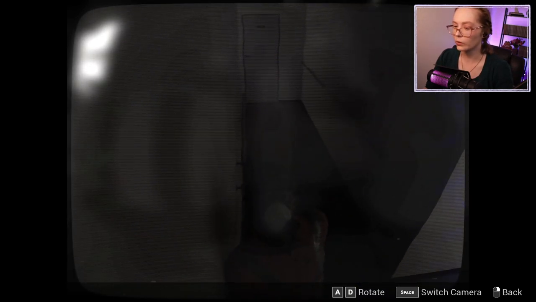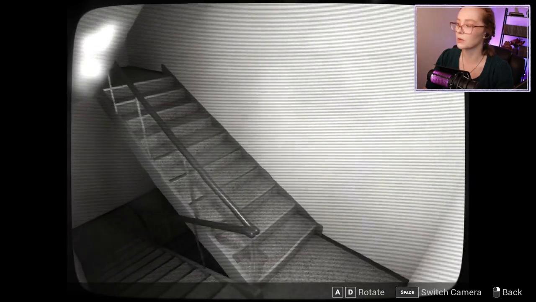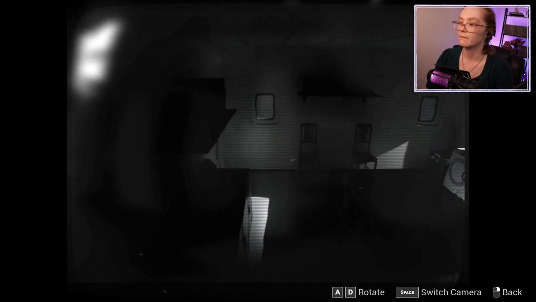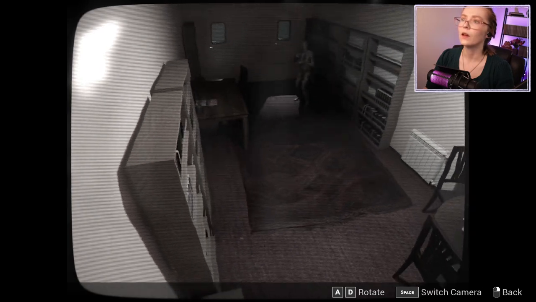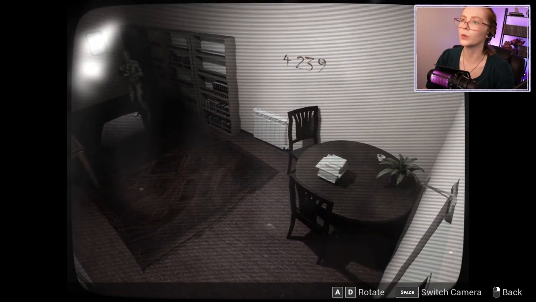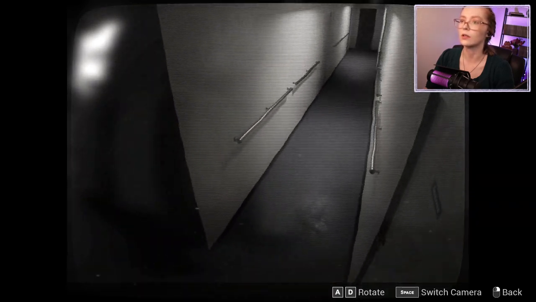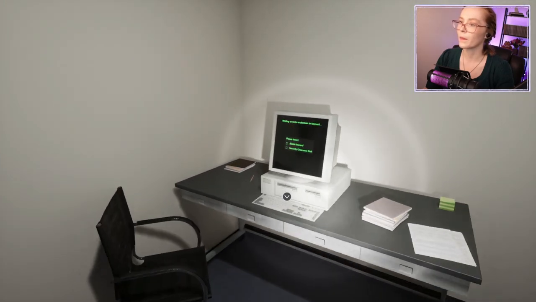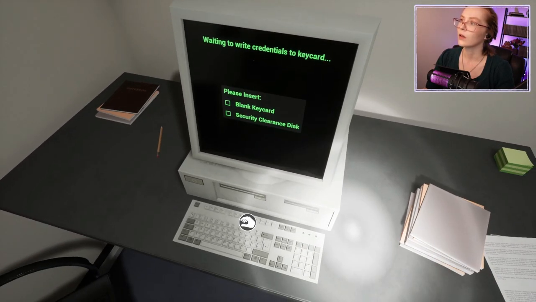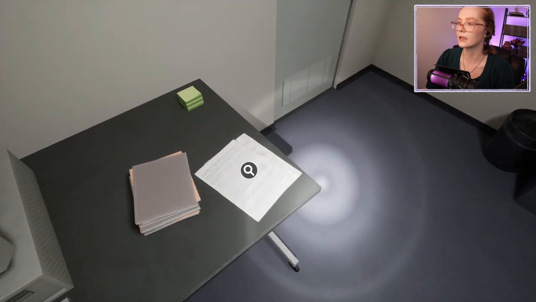Hi, how are you? I hate that. I hate that so much. This is some kind of weird observation duty nonsense right here. Four, two, three, nine. All right. 4239. Oh God, where'd he go? Cause I think that's the same camera. Yep, okay. 4239. Insert blank key card and security clearance disc. Okay, so we don't have those yet.